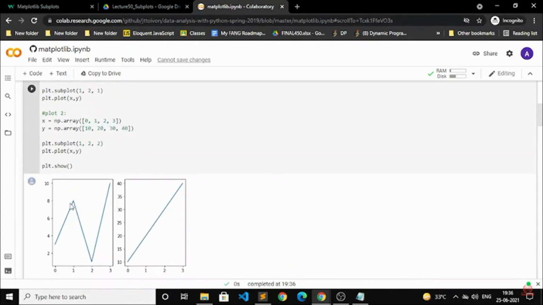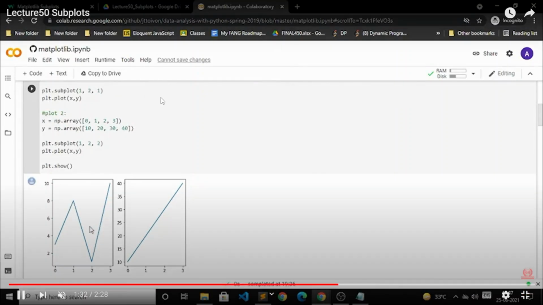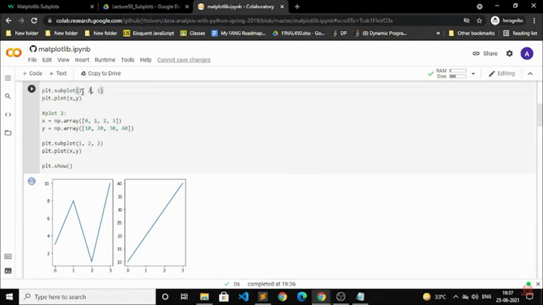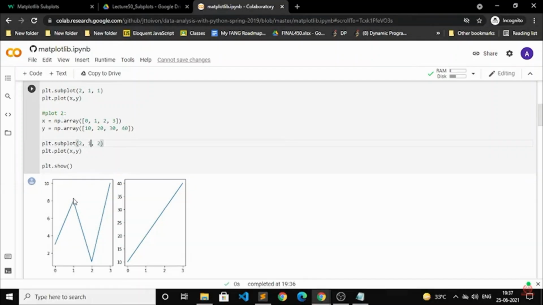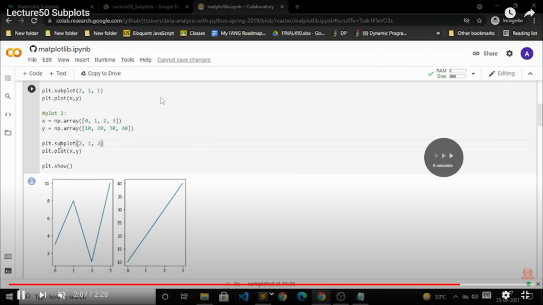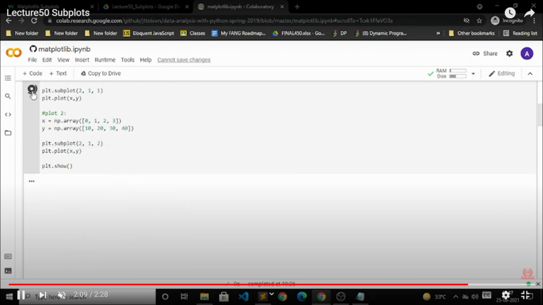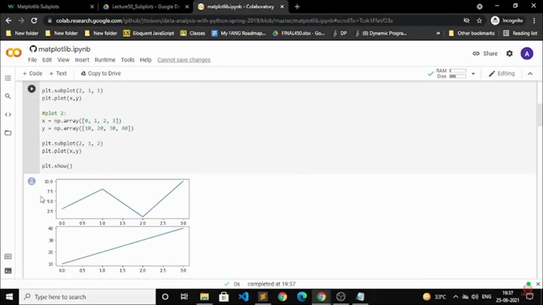So on screen, you can see that we have created two graphs with the help of the plots that we need to mention. So that is how it is going to create it. If I change any value here, it will automatically change accordingly. Fine. So let me just mention it. If I reload it, it will come according to the changes I have made. So it will come in horizontal and vertical form.